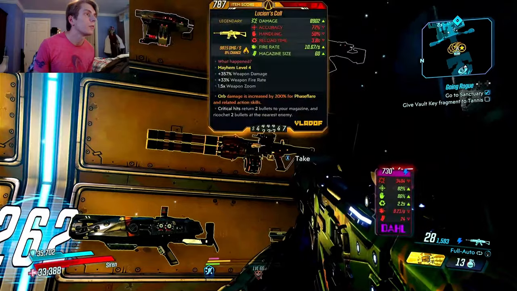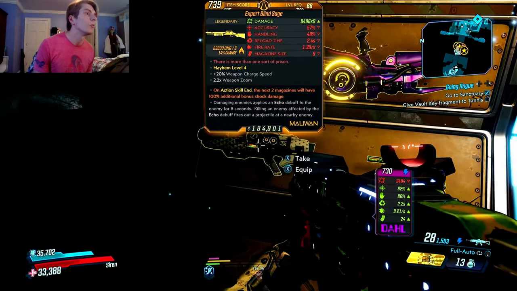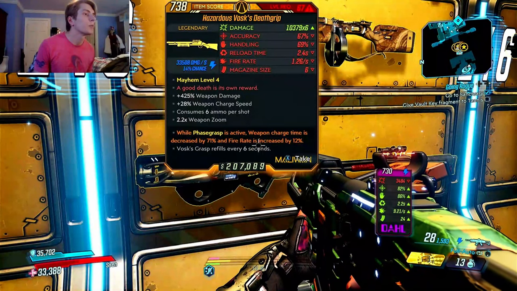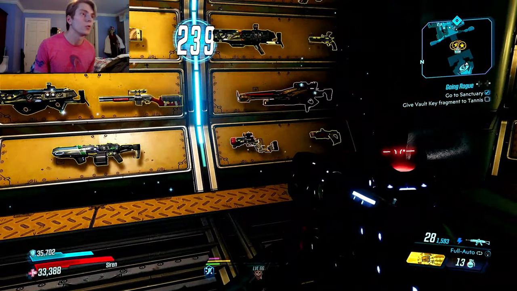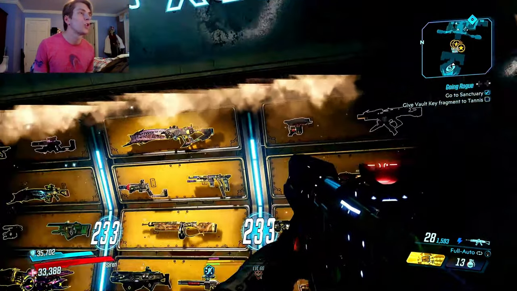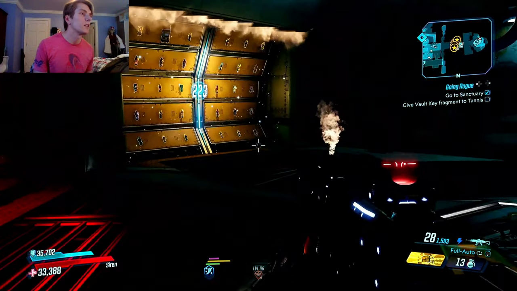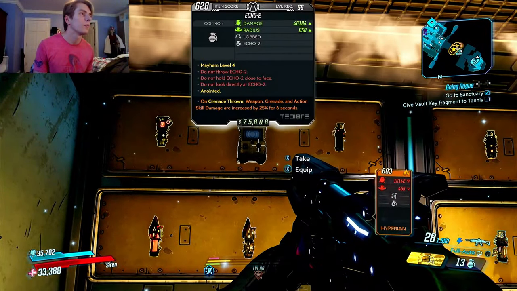Shit. There's a shotgun I want, because the shotguns are really good. The blinds. Don't know what the Blind Sage is. The death grip. Vosk grass refills every 6 seconds. Good death is its own reward. Good quote you got there, but this is so cool. Ooh, the Lucian's Call. Wait. Oh. I've never had the Blind Sage. A grenade. Well.